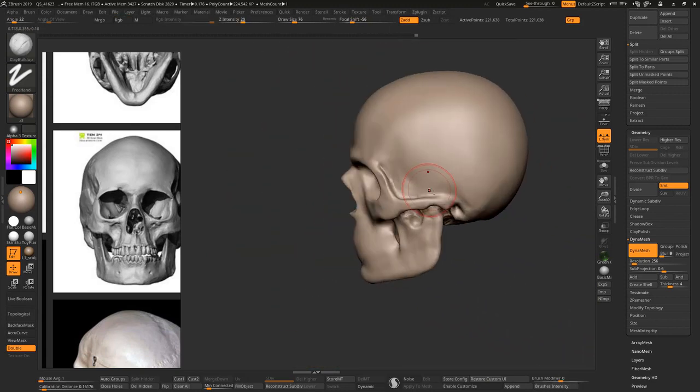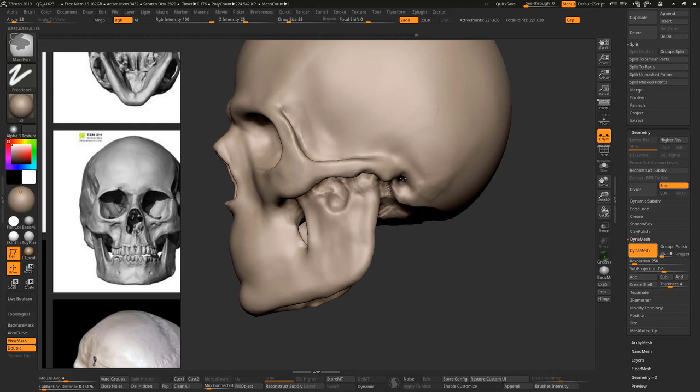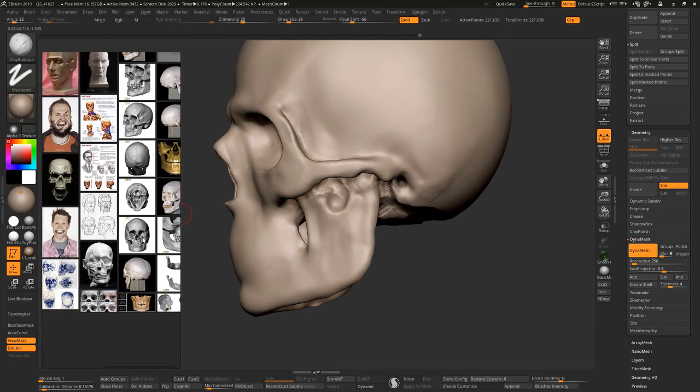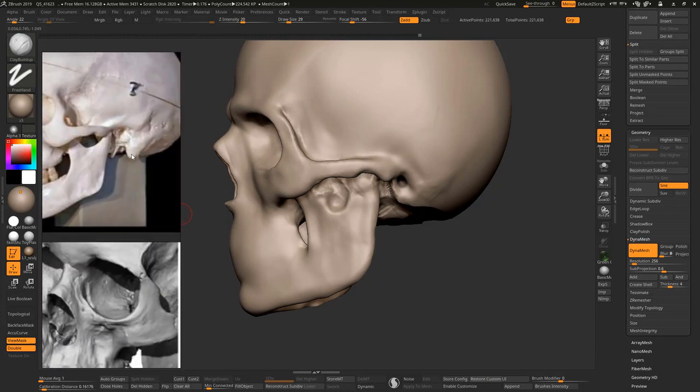One thing that we forgot to say is that here we have this hole for the ears on the side, and also we have this part here, which is called the mastoid process.